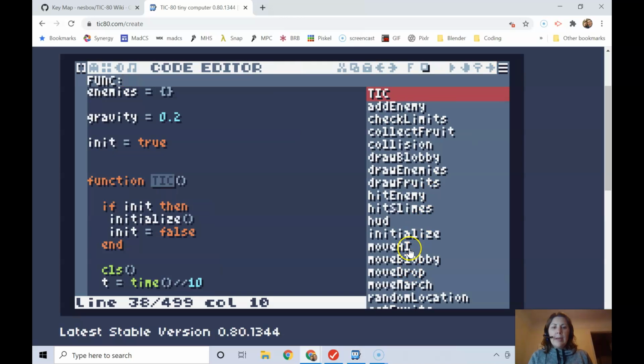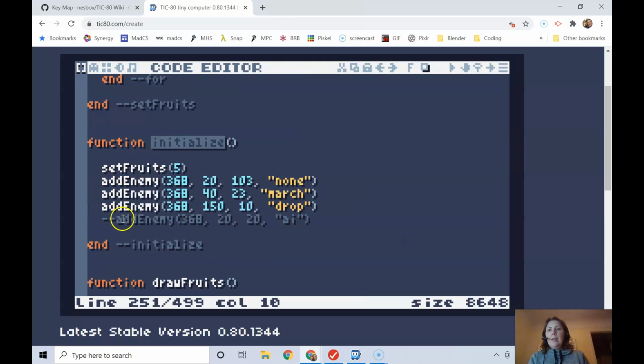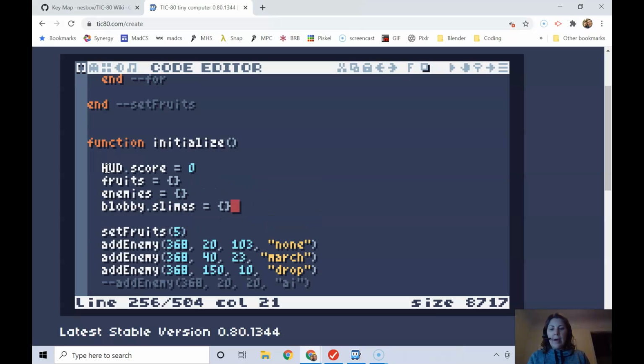So I'm going to go into my initialize function, and we're going to do a lot more code in here. I'm going to start by thinking about what I want to reset in each level when I restart a level or when I go to a new level. So there are several things that I want to kind of zero out. The first one is the score. That should reset if I use up all my lives, or if I go to the next level, I want my score to reset. Any fruits that I have on my screen, I'm going to reset that.